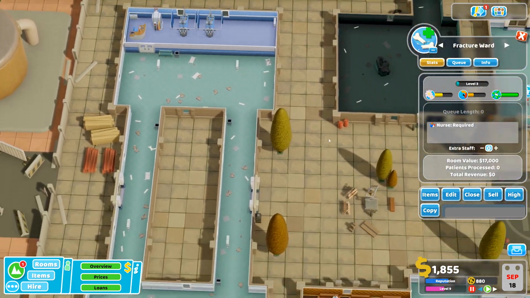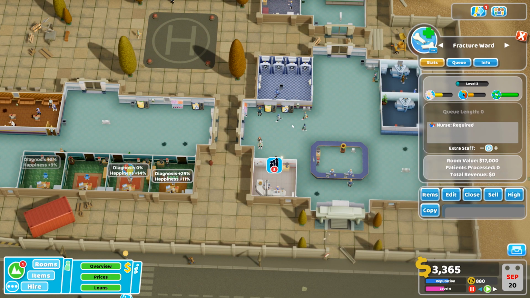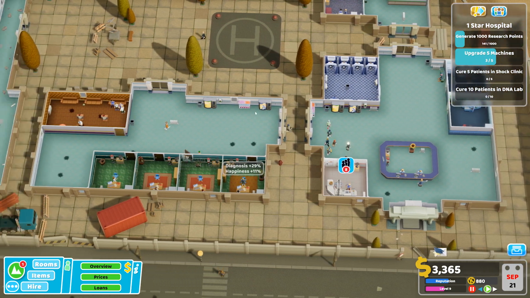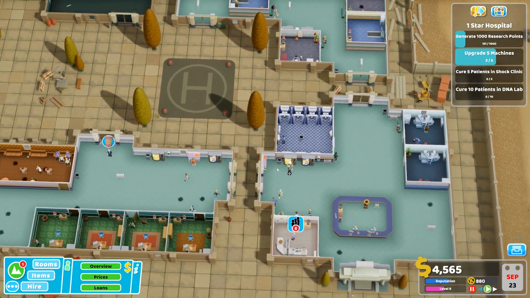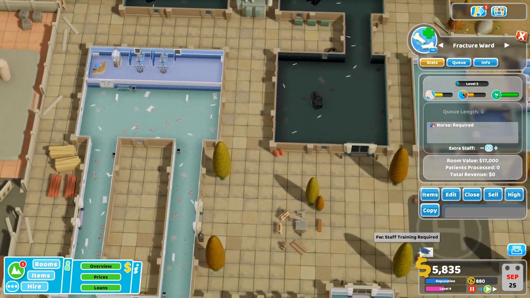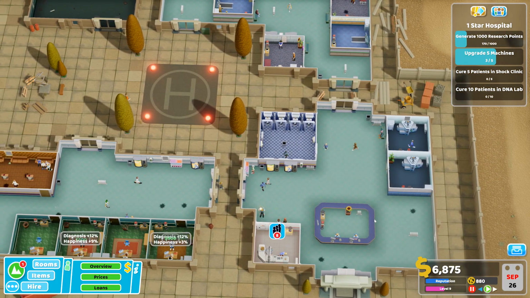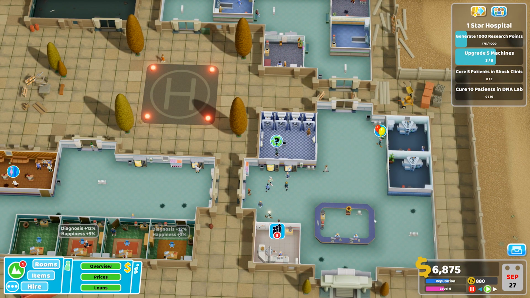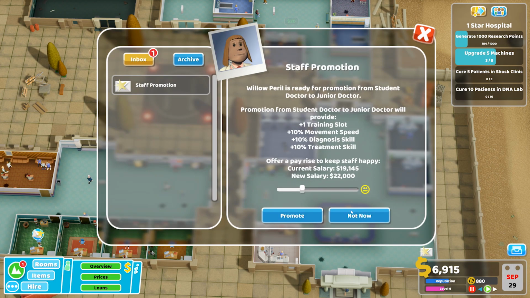Now, is there anything? I need a required nurse. That's fine. We should have a nurse over there pretty quickly. Okay, gonna get those research points. Staff training? Not quite yet. Do we have a queue? We don't have a queue just yet. That's fine. Because here comes the debt. We're gonna have so much debt. Oh, God, it's gonna be so bad. And this person wants more money. That's fine.